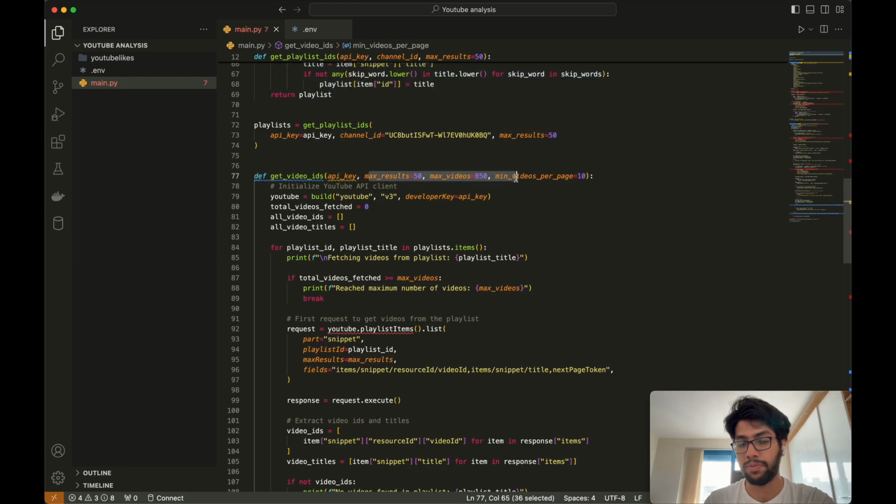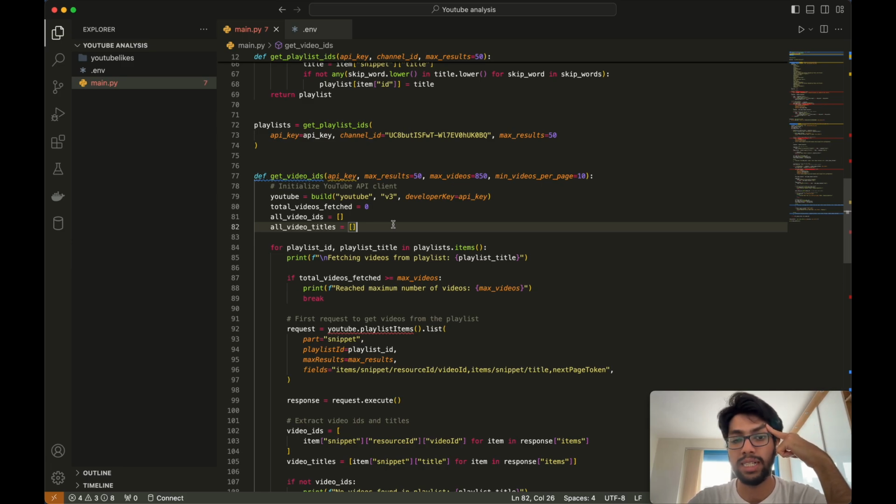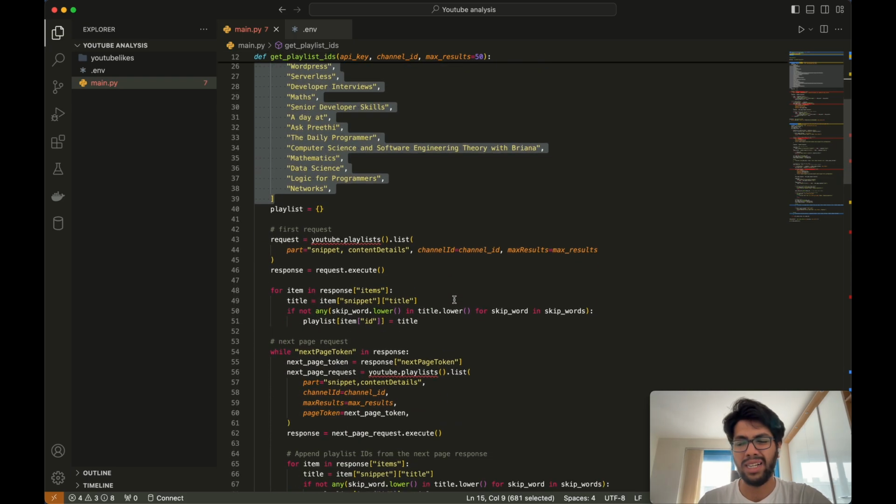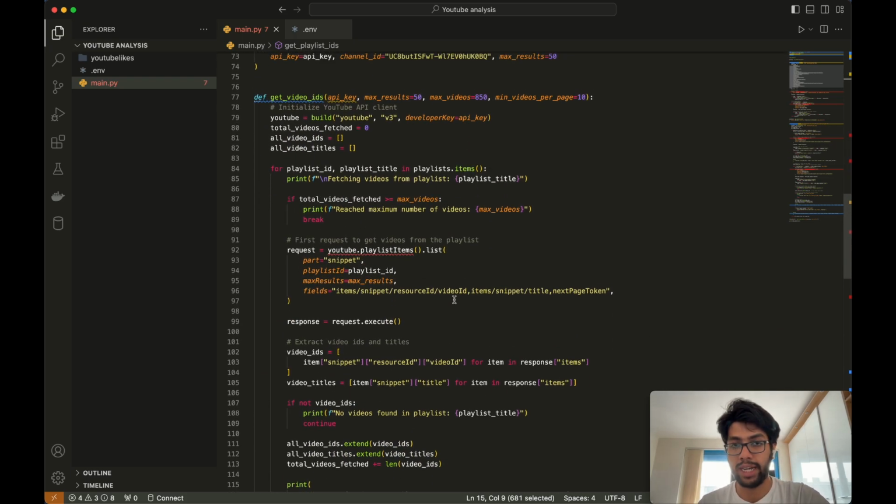All these were not there. Firstly, I included these later when I was trying to see what issues were happening. As I said earlier, we were exceeding the 10,000 request quota set by the YouTube API. So I decided to skip a few playlists, thinking that then it should work. But it was not working again.